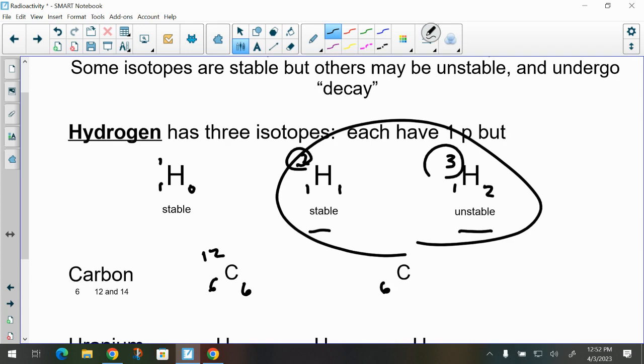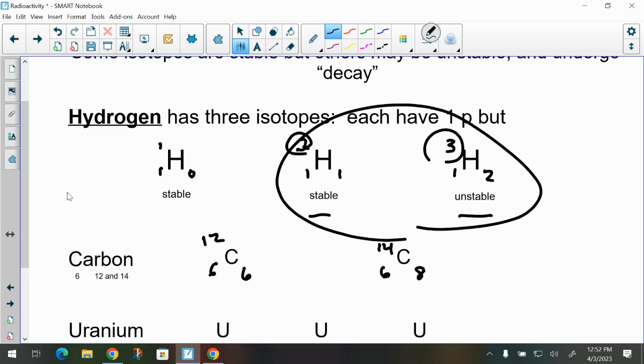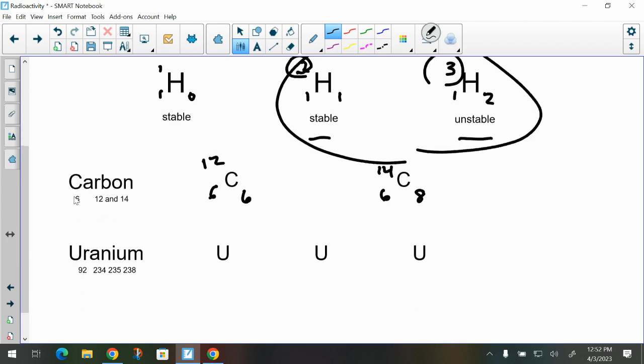It's carbon-based for the most part. There is a version of carbon that has 2 additional neutrons, so it has a total of 8 neutrons in it, and therefore its total mass is 14. So C14 is a really well-known isotope of carbon that's used in radiometric dating. If you want to date how old some sample of material is, sometimes you use carbon-14 dating. We'll talk about that in a second. It's one of the applications of nuclear physics.